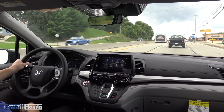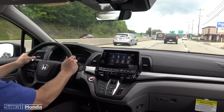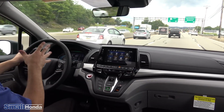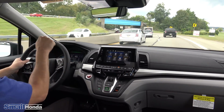But we're above 45. The dotted lines are solid white. So if I start to drift, it'll actually vibrate the wheel and pull me back into the lane, which it just did. It's kind of difficult for you to see on the video, but it's just very subtle vibration and a slight nudge in the steering.